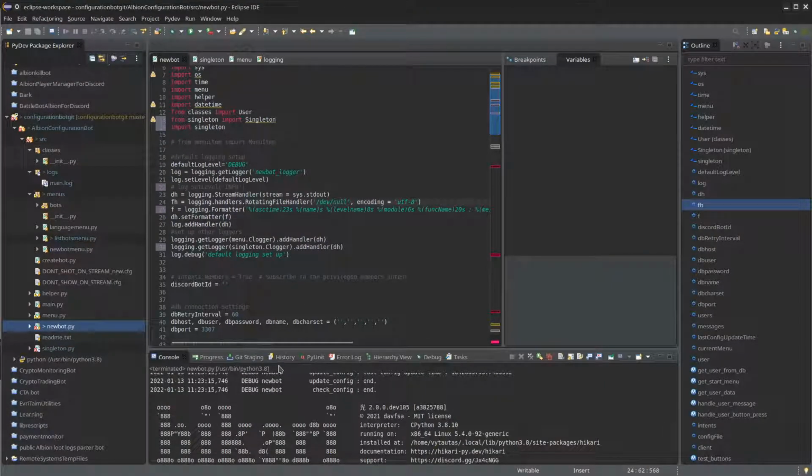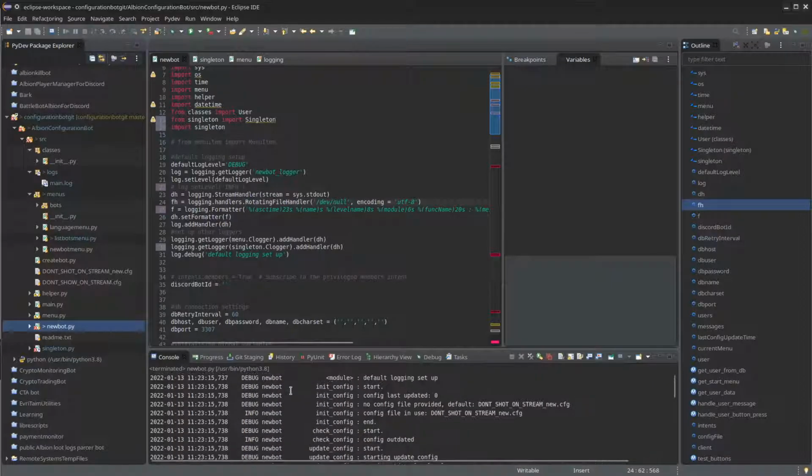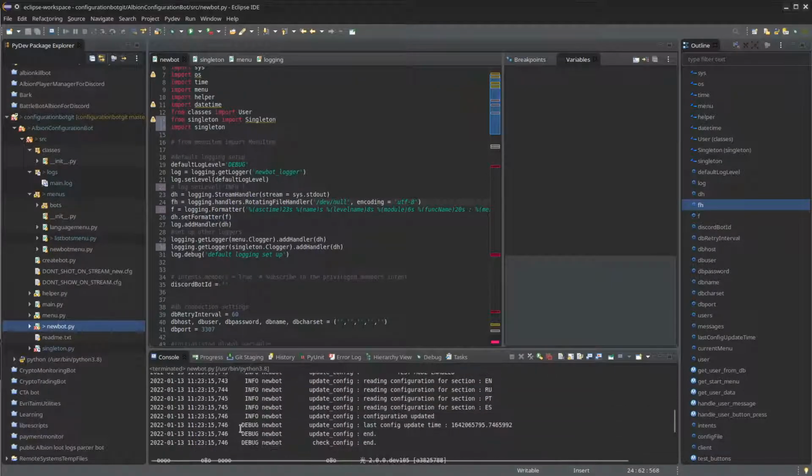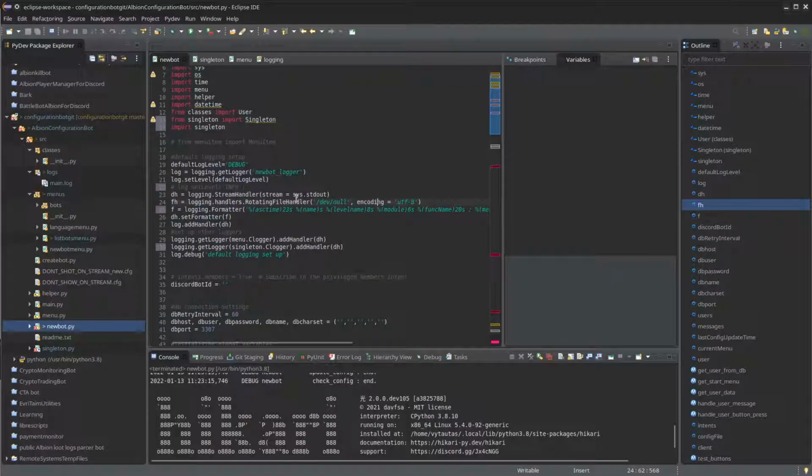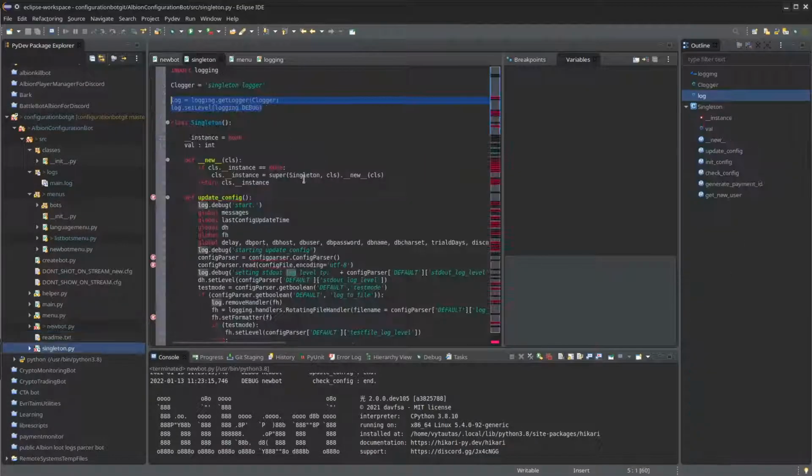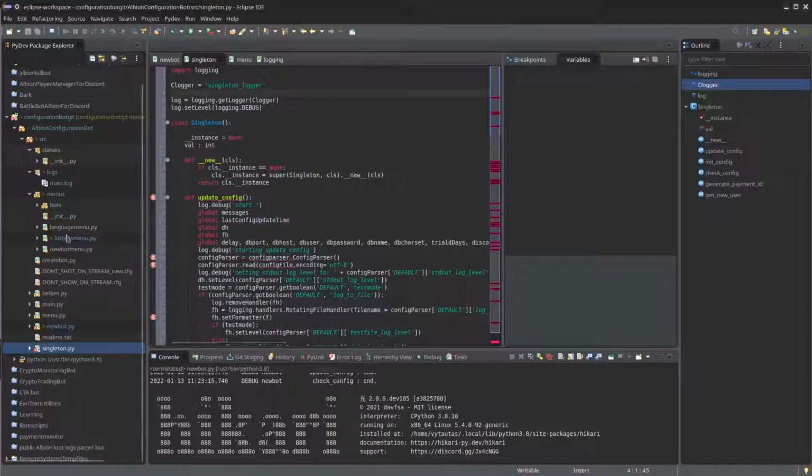Oh yeah, I probably want to give it a fixed width. So let's see, what's the reasonable longest name for a logger? New bot, singleton logger. That's a pretty long name. List bots menu. Yeah, those names get pretty long.